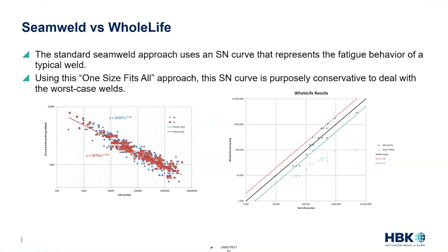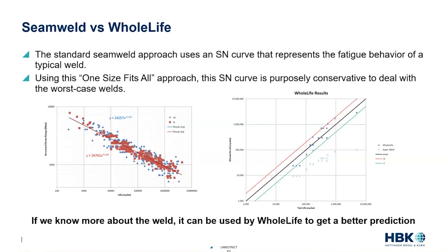band. Down below, I've taken the same information and run our standard Seamweld approach, in this case in solids, and you'll see that they are very conservative, but they are going to force you to go in and make decisions on adding weight, reducing loads to pass. So the key here is that the Seamwelds give me a very good prediction when I'm looking at welds where I don't have a good handle on their quality. The more I know about a weld, the more precise I can be with the predictions. And that's what WholeLife gives me. So it's in addition to the Seamwelds.